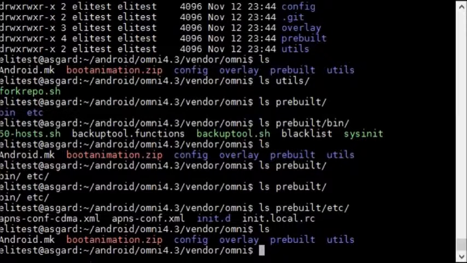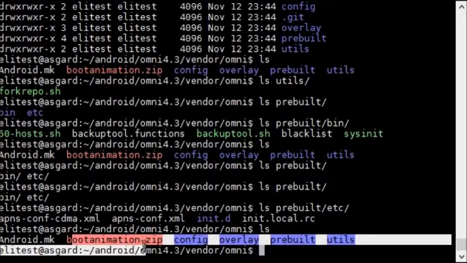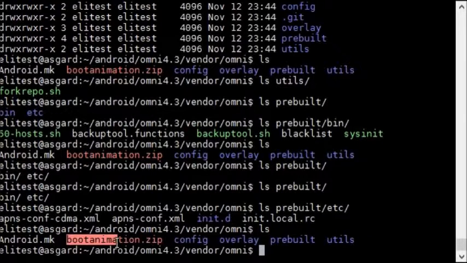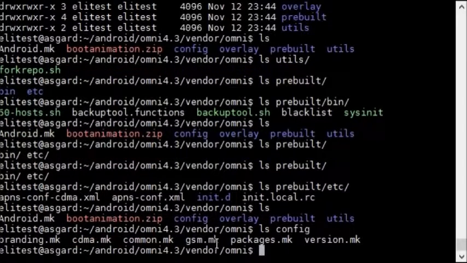Looks like Omni has their own boot animation, which I'm excited to see, actually. I haven't even seen that. Let's take a look at that. That's in config. Branding, CDMA.